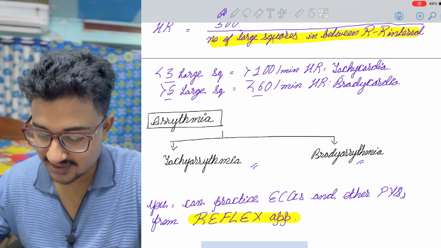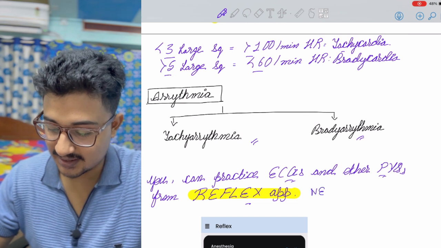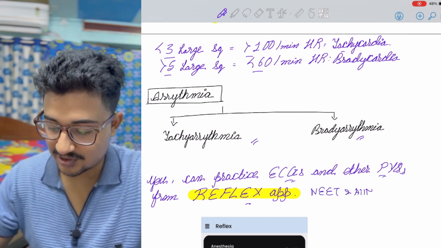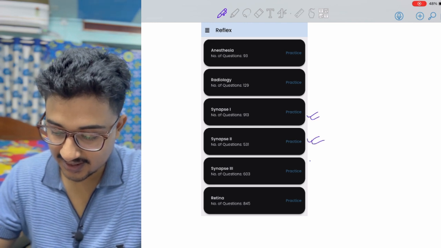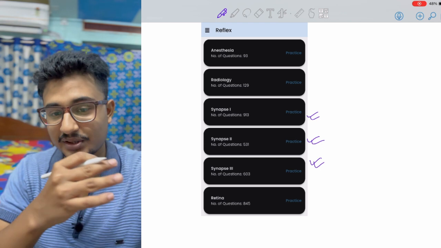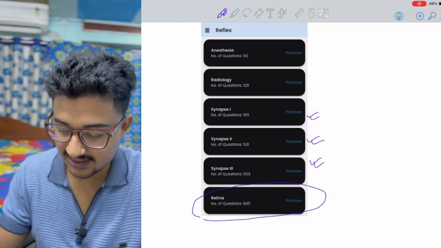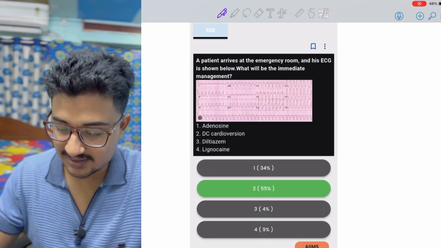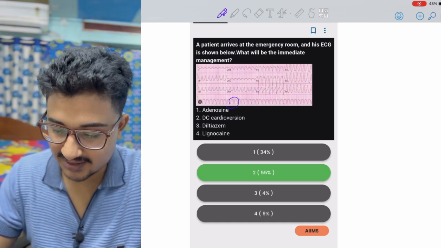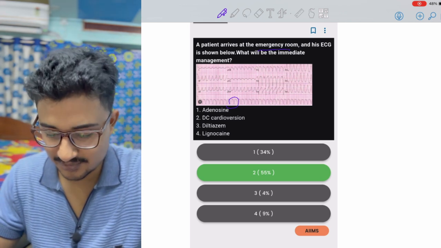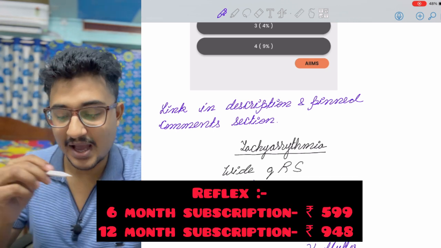Before going further, I would tell you about a marvelous app where you can practice all the ECGs and previous year questions from Reflex app containing NEET and AIIMS previous year questions, past 10 years. The thing I like most is the synapse that has integration of all topics like hematology, nephrology, all subjects medicine to pathology to physiology integrated. And the best thing is the retina that has all the important test yourself questions. This is a question from retina only, I marked it correctly because you can see broad QRS complex and the patient has come to emergency with unstable vitals. So the answer would be DC cardioversion. You can get the link in my description box below and in the pinned comment section.